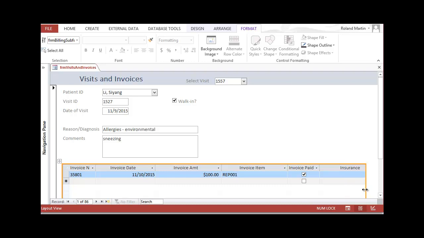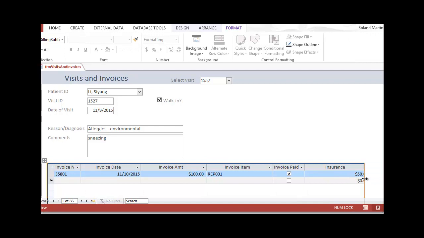And insurance is almost displayed. And you can see by the white bar here that we do have everything displayed now. Just tweak that a little bit. Okay. So it looks like we've got our subform aligned properly. We've resized the subform's right edge so that it's aligned with the right edge of the insurance column.